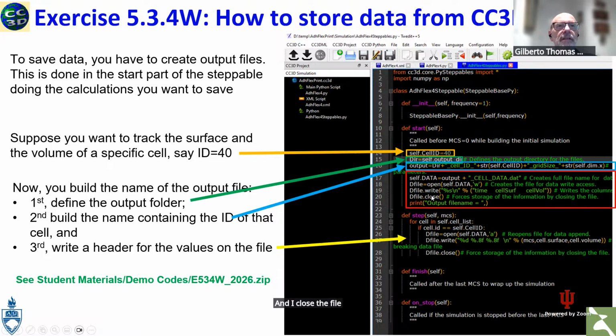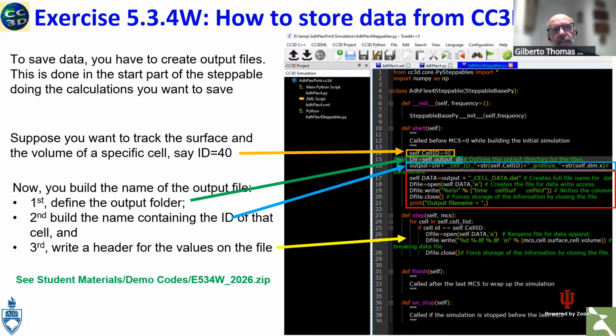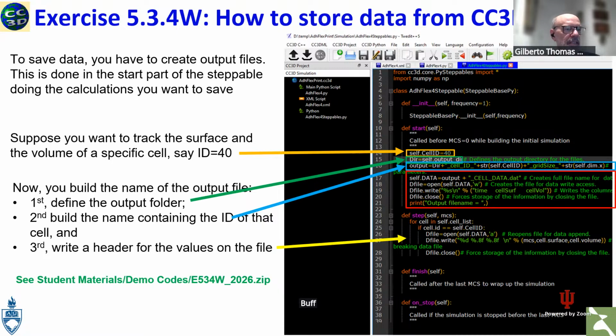If you don't open and close your file every time you write something inside, you may lose everything in it, because Windows or the system tries to keep buffering everything and dump it from time to time. If something happens during the buffering, you lose everything.